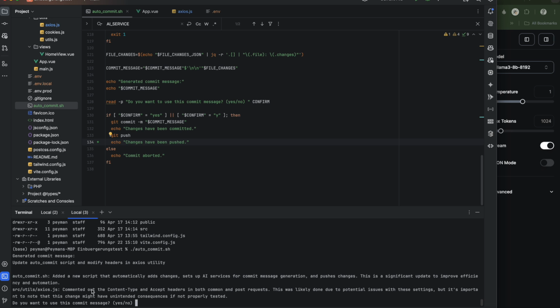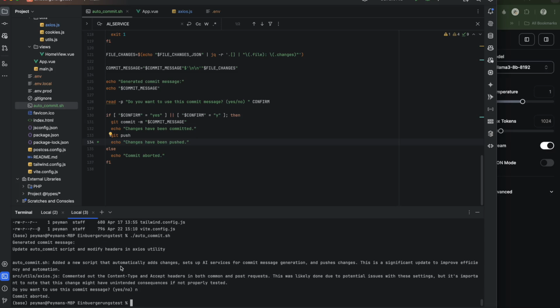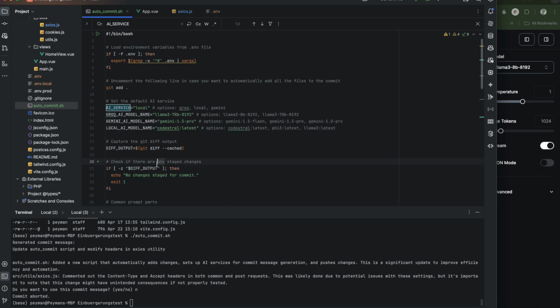I would never write such a commit myself, so I'm definitely satisfied. If I say yes, it will push it, but I don't want to push it right now, because let's now change the AI service to Groq.